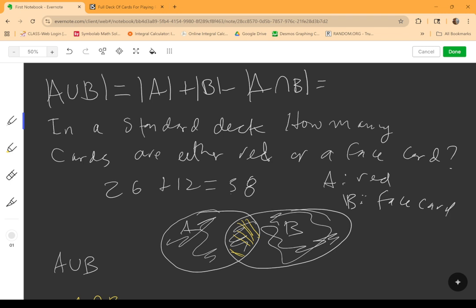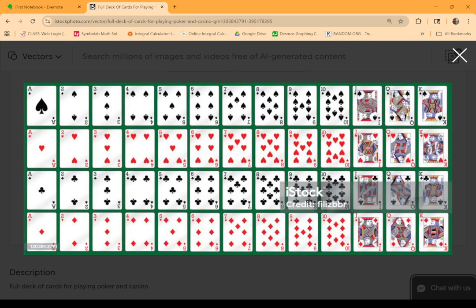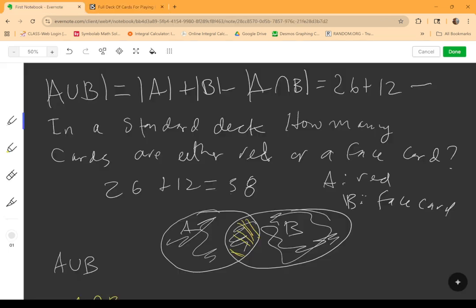okay, so that would be how many are red. So again, we said that is 26. How many are a face card? That's 12 as before, but now let's look at the intersection. How many are red and a face card? So that would be 3, 3. So I'm subtracting off the overcount, 6, to give me the correct answer. So now this becomes 32. All right, you can see a different number, but now the correct number here.